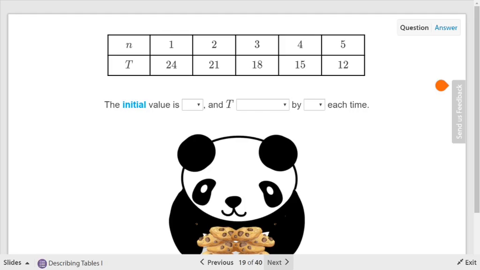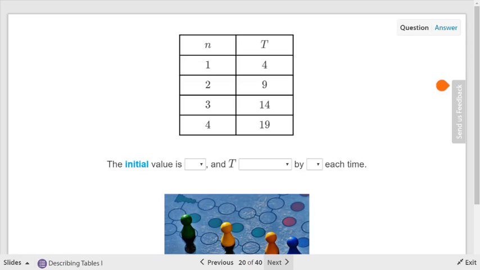The initial value here is what? 4. Right? Because remember, initial value is always that t. And it's increasing or decreasing? Increasing. Even though the numbers are going down in the table, that doesn't mean they're getting smaller. You just look at whether the number is getting bigger or smaller. So they're increasing by what? By 5. Okay? And so what we're doing is setting you up to be able to write things in algebraic form using letters instead of the numbers.